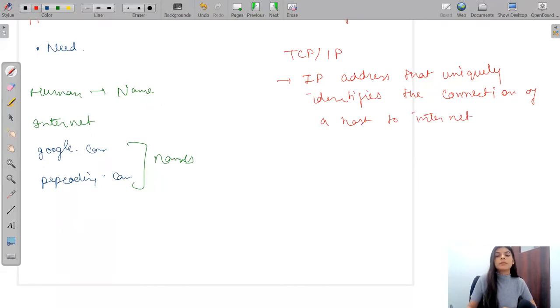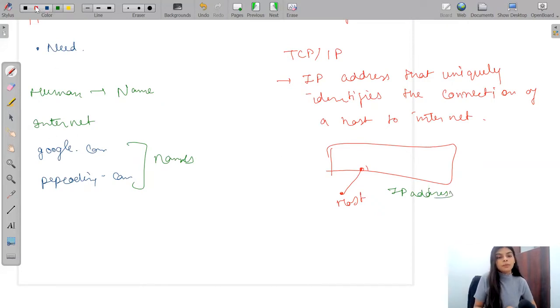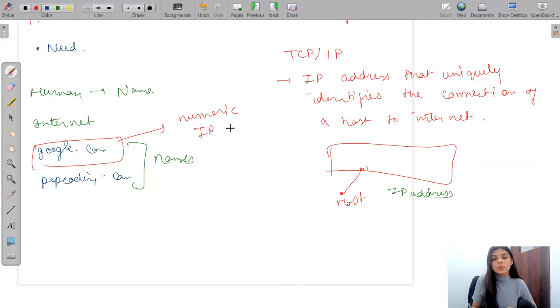Okay, so what happens is that this is our network, this is internet, right? And our host is connected to this network, and the connection is uniquely identified using an IP address. If I tell in simpler terms, this google.com will have some corresponding numeric value, and that numeric value can also be called IP address.